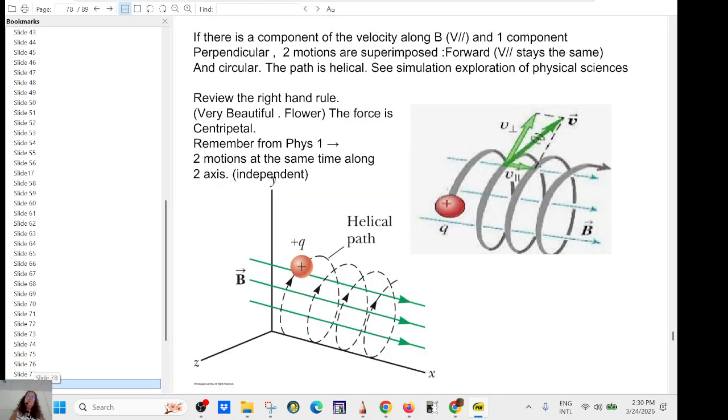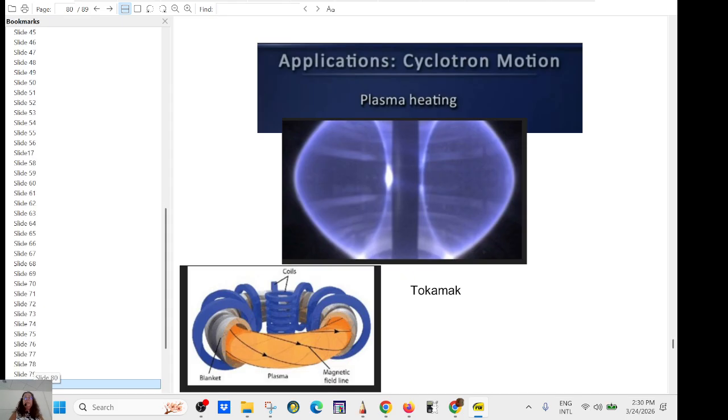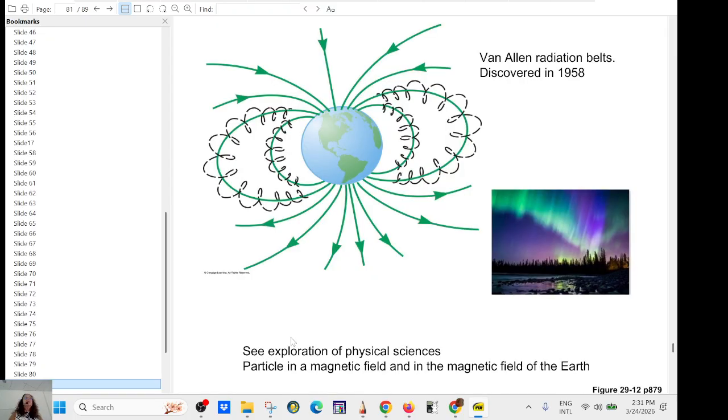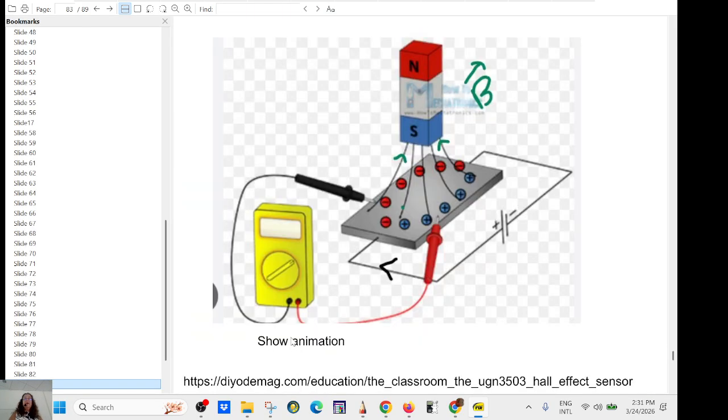Okay, we're almost done with this unit here. Lots of applications. You can use a magnetic field to trap plasma. Those charged particles could be hydrogen nuclei, going to be trapped inside that magnetic bottle. It's like a container, and you do that with magnetic fields to keep deflecting the hydrogen nuclei that keep moving around a circle. It's called a tokamak. The magnetic field line again.